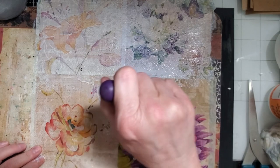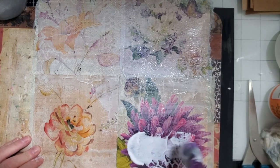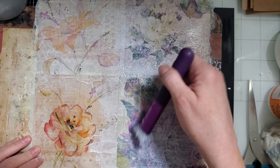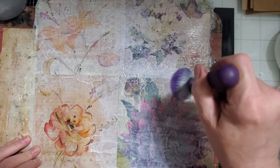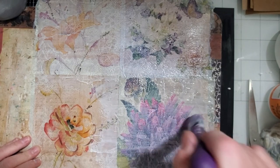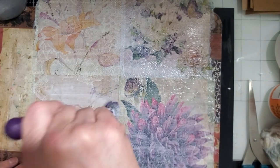I've had some of you tell me, oh, I could just sit and decoupage all day. And it's like, I know, it's so much fun, right? I'm going to need some more Mod Podge here pretty soon. Does anybody know? Because I know how to make Mod Podge out of glue, how it's super easy. But does anybody know how to make it look kind of satiny? I'm not really sure. I haven't looked it up. I'm sure there is a video for it, but I have not checked. I love this rose. It's so pretty.